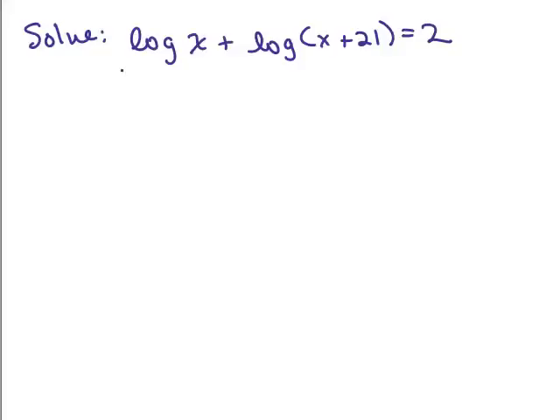Try solving this one on your own. Notice it's not written as a single log on the left hand side so that will be your first step. We have the log of something plus the log of something else so we can use the product property. That means it's the log of x times x plus 21. Now notice that only works if the base is the same and notice you don't see the base. If there's no base shown remember that means the base is 10.